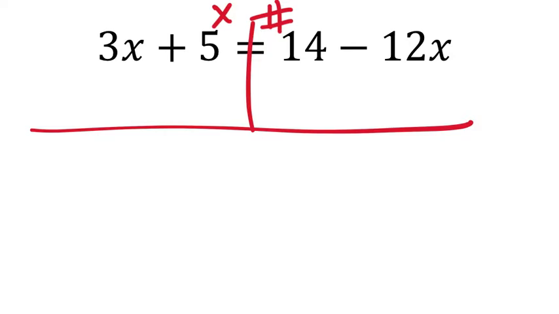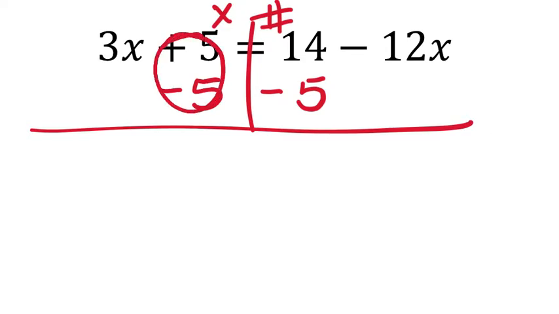And then we go through each term, determining if it's on the correct side or not. And if it's not, then we zero that out, which, remember, would include the addition or subtraction principles of equality. So 3x, yeah, that's an x term, so it's on the correct side. We're looking at this side of the line, which is the x side, so that one stays. But the plus 5, yeah, that one is not an x term, doesn't have an x. So I'm going to have to zero that out by subtracting 5. But if I do it to one side, I got to do it to both sides like this, okay? So that will zero that out just like we want.